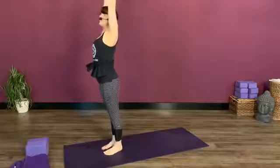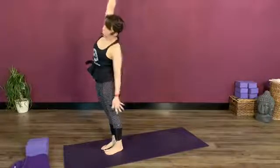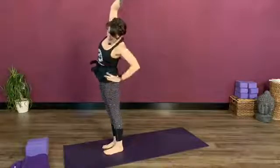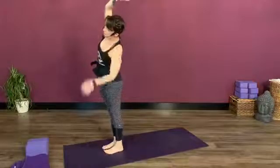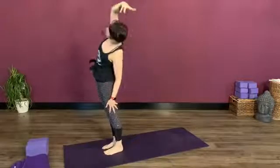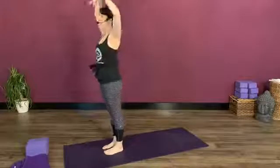This time we're going to take some side bends. As you exhale, you're going to reach the right fingertips over to the left side. Left hand slides down the leg, maybe it's at the waist, or maybe you interlace the fingers. Notice that that right elbow, right shoulder wants to plumb forward, lift up. Inhale, engage the belly, come on up to center.